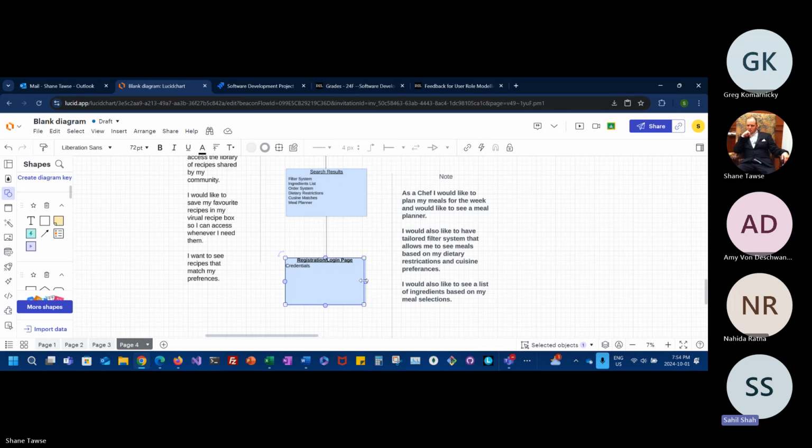I think credentials would work both for login and registration, right? Yeah, it takes care of most of it. What else would you really see on there?